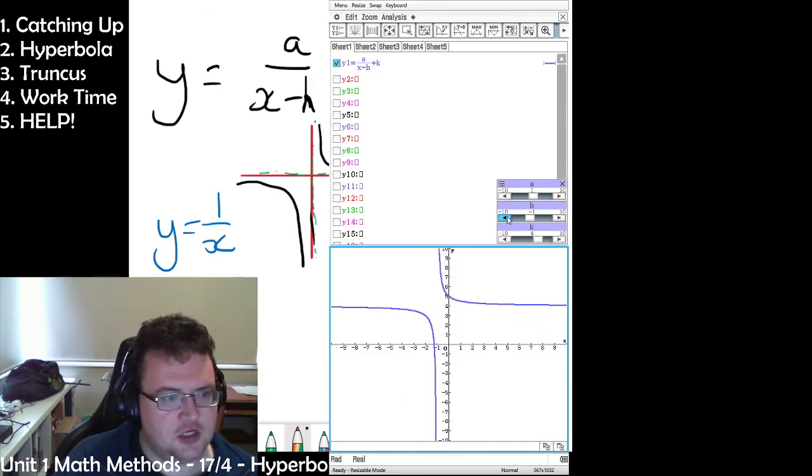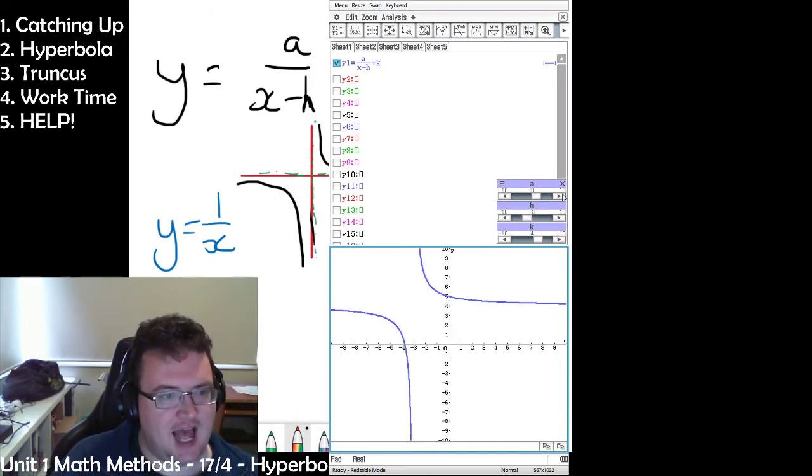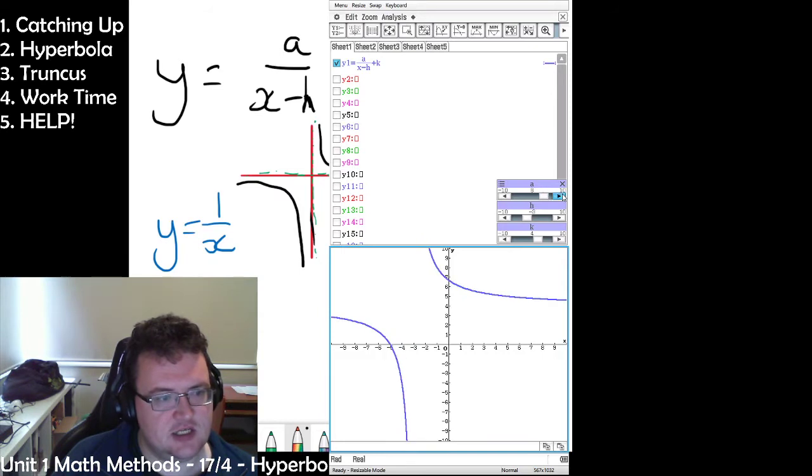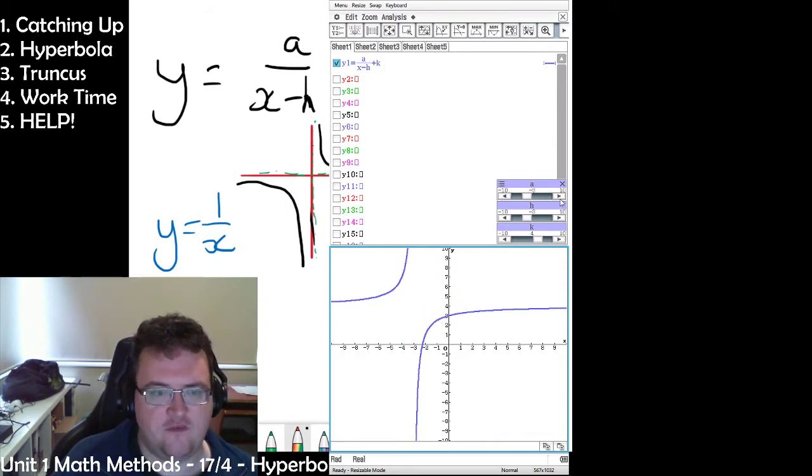So K and H move it up and down. The graph will have a center, and that center value is determined by H and K. It is simply the coordinates where both of the asymptotes intersect. Now, as I increase A, as you can see, it stretches further and further away. But if I go into the negatives, it flips the graph upside down, same as it would for any other graph with a negative A value.